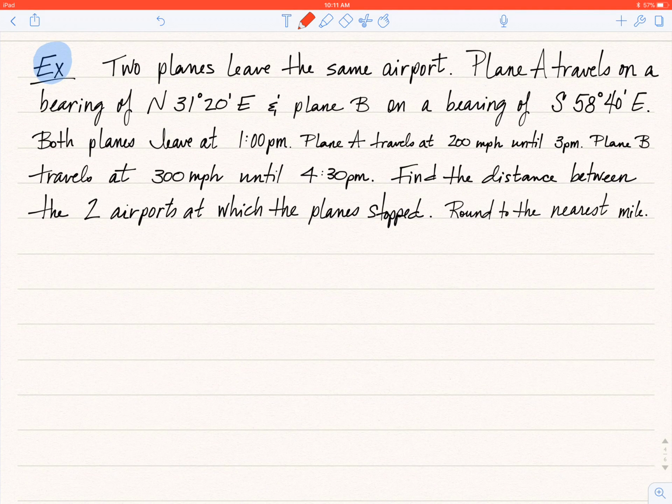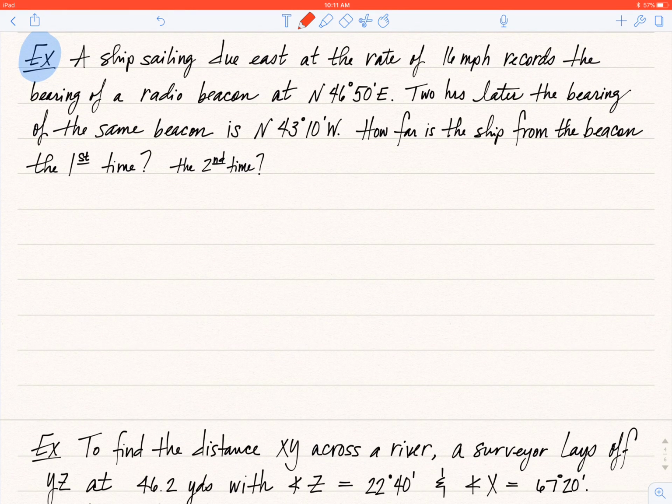This next example is where we stopped in class. Make sure that this is where we're going to pick up on the next class period. Make sure, please, that you go back and watch the video on how to draw a picture for this example, because when I start your next video, it's going to start with the picture already drawn. And then you also need the picture for the ship question that's next. So the next 2 pictures, make sure you have those drawn before I come back on the next class period.